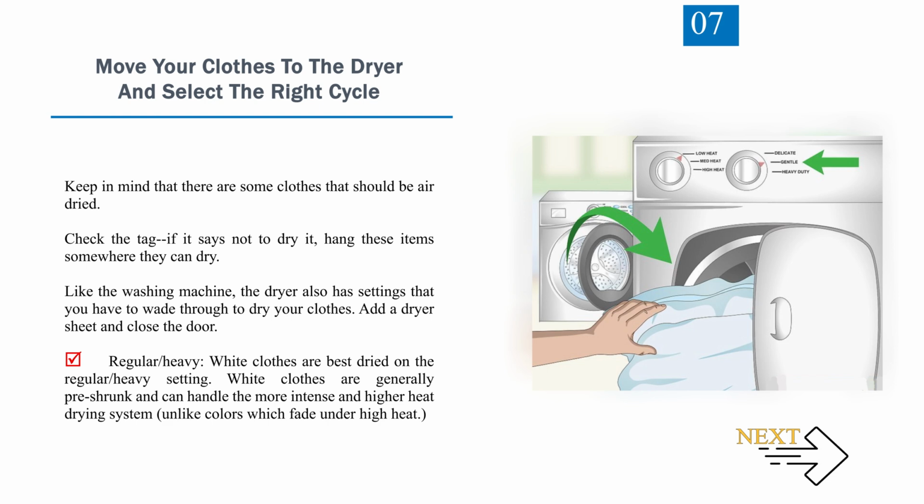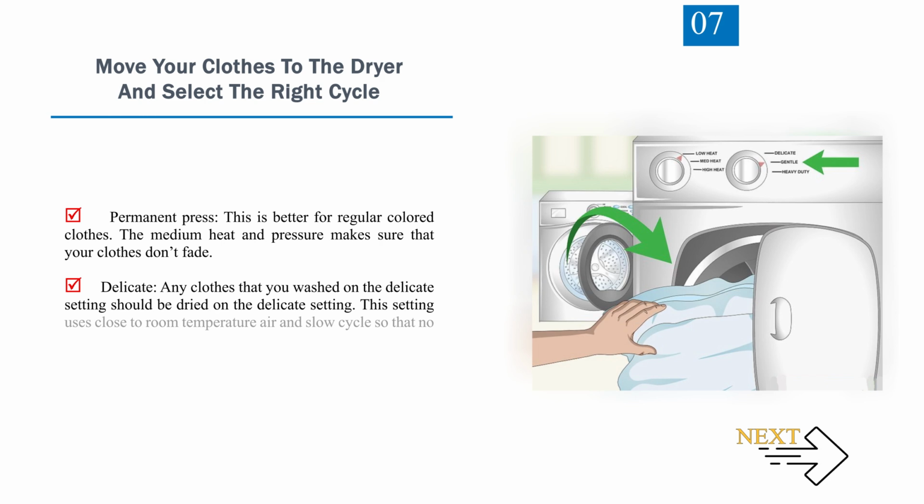Regular/heavy. White clothes are best dried on the regular/heavy setting. White clothes are generally pre-shrunk and can handle the more intense and higher heat drying system, unlike colors which fade under high heat. Permanent press. This is better for regular colored clothes. The medium heat and pressure makes sure that your clothes don't fade. Delicate. Any clothes that you washed on the delicate setting should be dried on the delicate setting. This setting uses close to room temperature air and slow cycle so that no damage comes to your delicates.